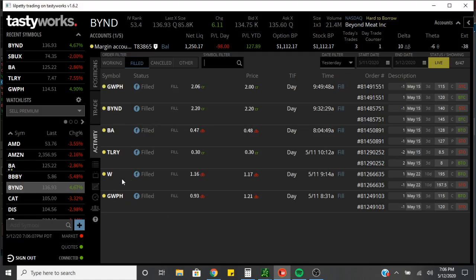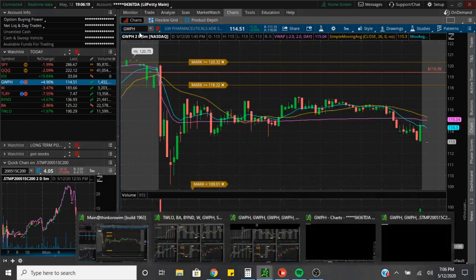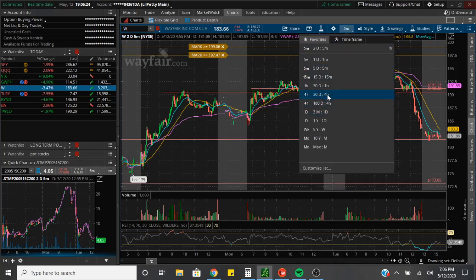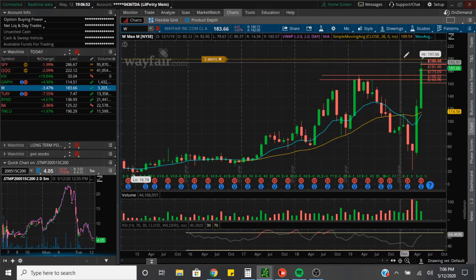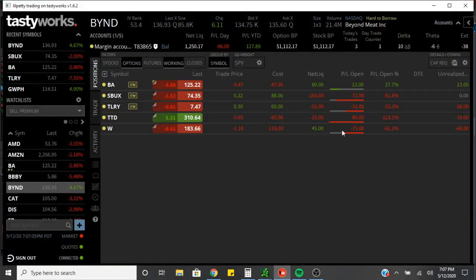We also got filled on a W call debit spread — we spent $1.16 on it for a max gain of $250. This stock pulled back super hard towards the close. This stock is an example of when a stock reports earnings and stays in its upper 25% of the first wick — it just continues to run. It's been bull flags after bull flags after bull flags. We finally got a bearish cross, so I might be getting stuck holding the bag, but we're watching this. We have 10 days on this play, and the stock is basically just on a massive breakout. I jumped on a little bit late, but I do have a little confidence in this trade. We're down right now on that position about 60%.